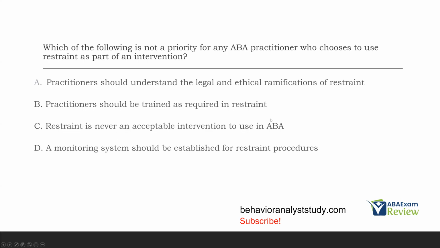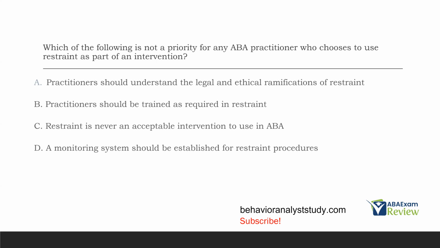Which of the following is not a priority for any ABA practitioner who chooses to use restraint as part of an intervention? Now, restraint, always last resort, only as necessary, only as needed. Very dangerous, can be very harmful. Be very careful with restraint, okay? Question is asking what is not a priority for an ABA practitioner if you choose to use restraint. A practitioner should understand the legal and ethical ramifications of restraint. Absolutely different states. Sometimes some states outlaw it. Some states have very strict regulations.